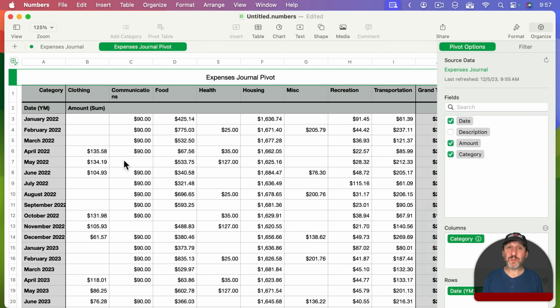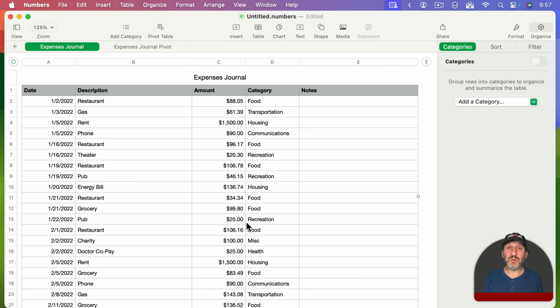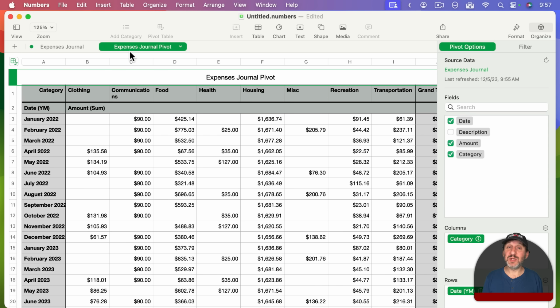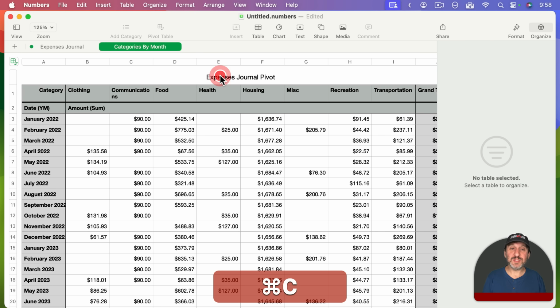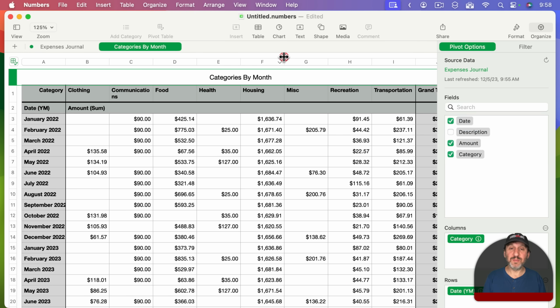So without creating any formulas, we have this handy pivot table here. As we update and add new items in this journal table here, we can go back to this pivot sheet, and let's call it categories by month, like that. And I'll use the same name here for the name of the pivot table. And note that when you do update the expenses, you have to select the table here and click this refresh button up here at the top right. That will bring in the latest data when you've added new rows.